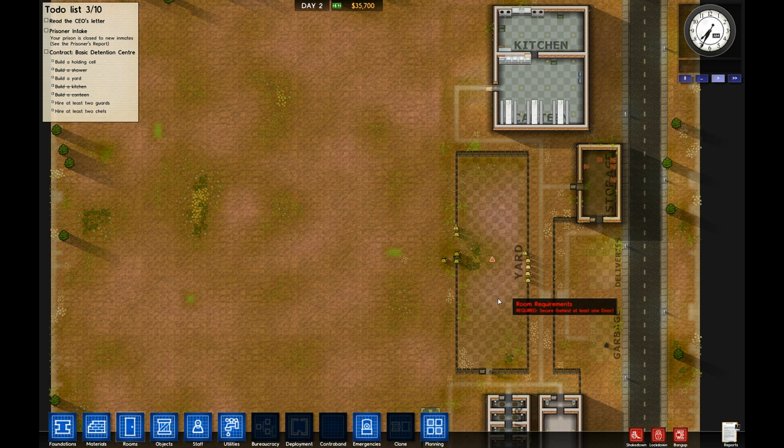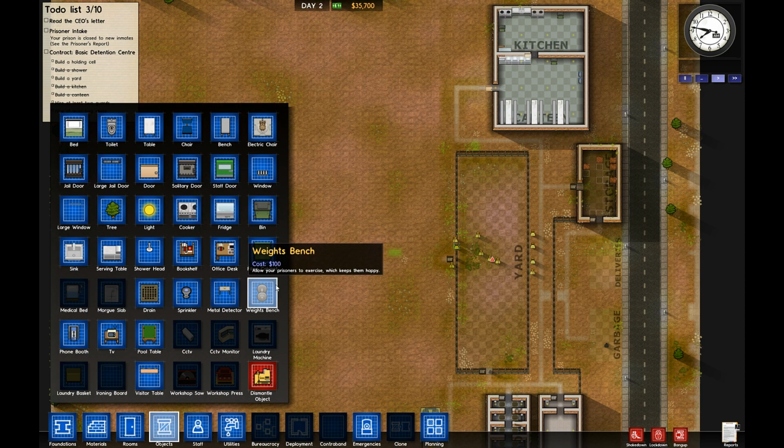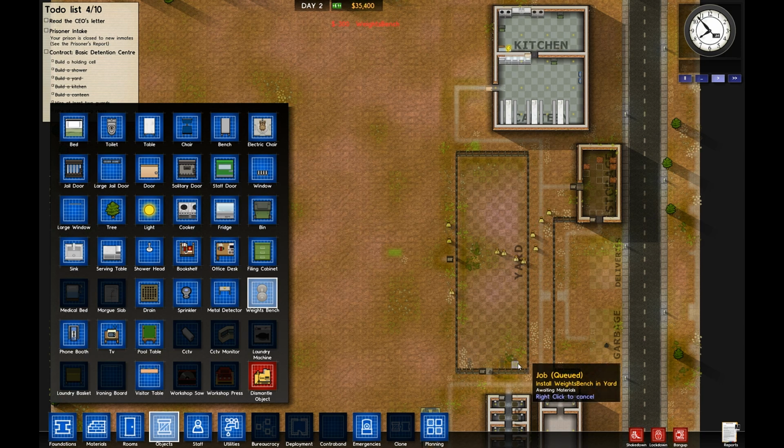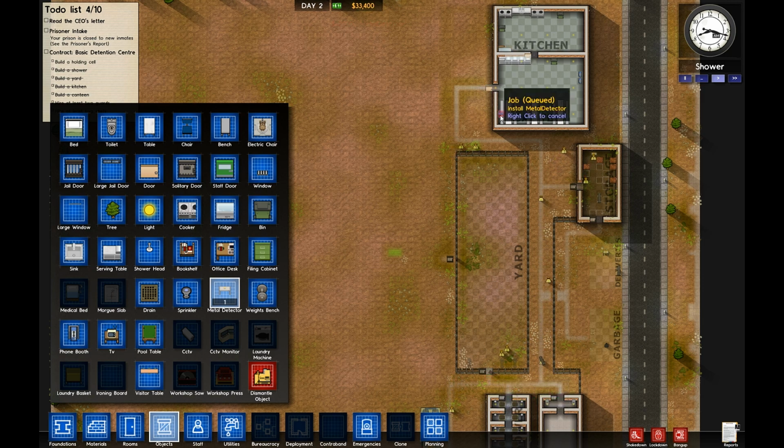This place needs to be ready for prisoners. So out here in the yard, I want to add some stuff. I believe you want a weight bench. So we'll put multiple weight benches down here. And what else have we got? Oh, so here's something. We're going to put a metal detector at the entrance. Oh, actually, never mind. I was going to do that for the canteen. So let's do that instead.